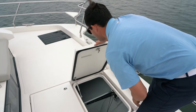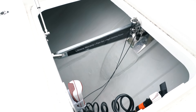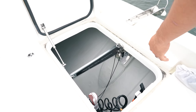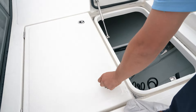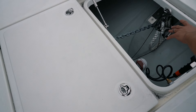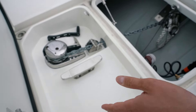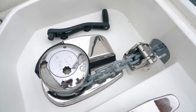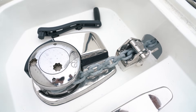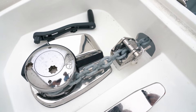You've got two hatches — of course right there you have access to your anchor. You're going to have your controls, and there's always a nice option right here: a little freshwater washdown if you drag up any mud or something. Then back here is going to be your actual windlass. After you make sure that everything is clear up there and nothing's going to get caught, we're going to open this up and have access to our actual windlass. This is a quick system with the horizontal wildcat right there. Definitely want to keep your hands away from any moving parts — it is sharp in there and could do some damage.